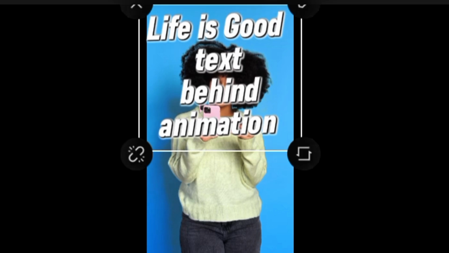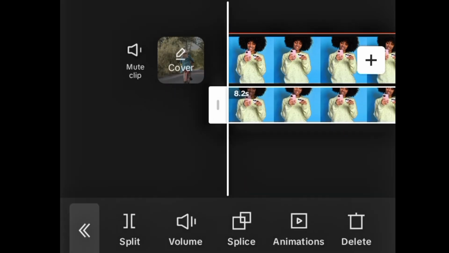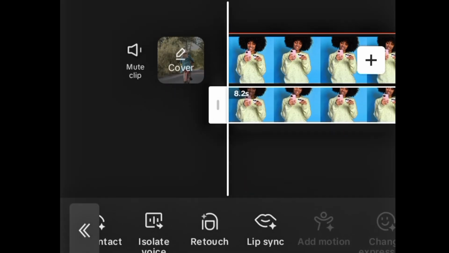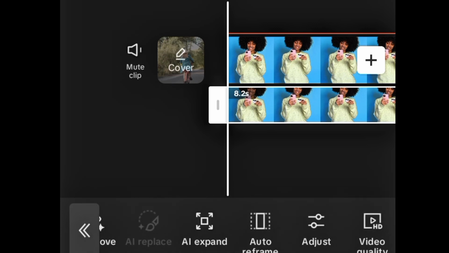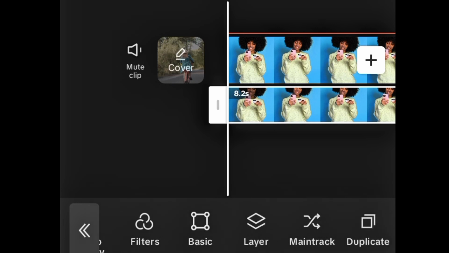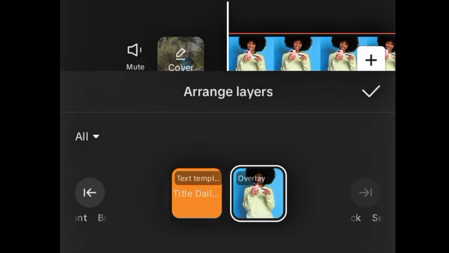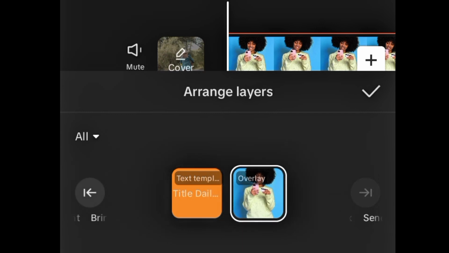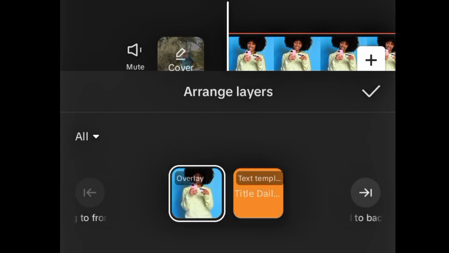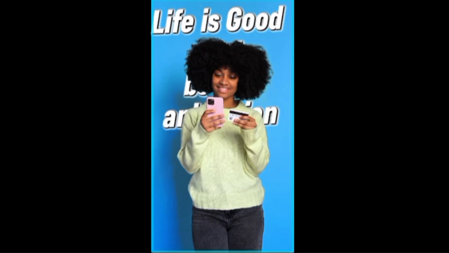So now the next thing which we need to do is to convert this text to a text behind. Now once you select this video, the overlaid one, then the next thing you have to do is come to this other part, come to layer. Layer is where you're going to determine which of the image or text you want to use. You can either select the text to send it to the back, or select the overlay then to send it to the front. Any one you select, automatically they will all work. Now we've selected the text to send to the back, which is what you'll see now. This is how it looks.